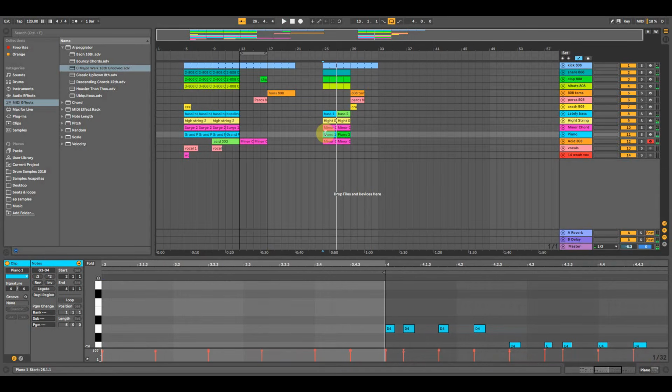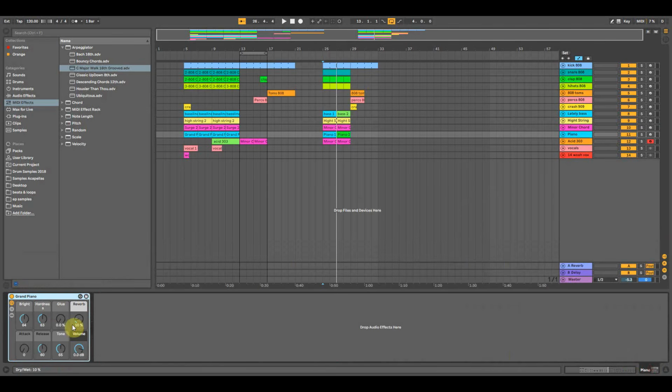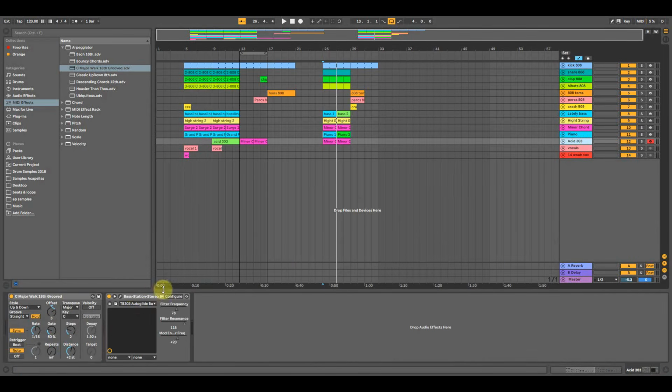And don't worry about the acid being flat and static at the minute. That's why we did those configuration buttons earlier, because we're going to move them about like so. So we're going to have programmed these in so they automate, so they're constantly moving through the track. So we'll come back to that later on in the arrangement.